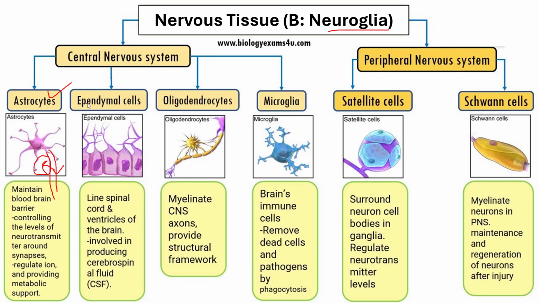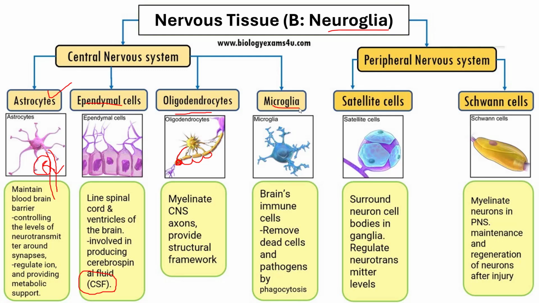Then there are ependymal cells. These cells secrete cerebrospinal fluid, which is the circulating fluid inside the central nervous system. Oligodendrocytes that we saw before are cells that make these extensions that wrap around the axons, and they not only provide insulation but also speed up the conduction because the nerve impulse starts jumping from node to node.